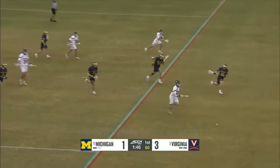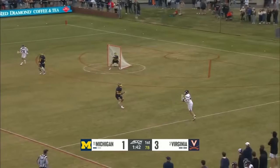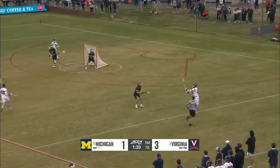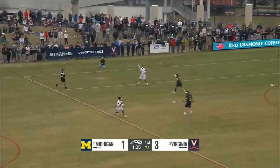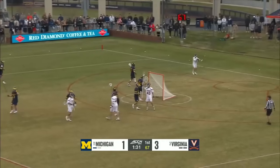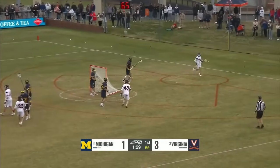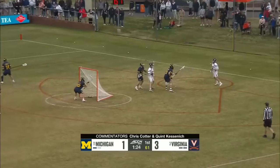This time, Nunes, I think he got a piece of that one, maybe with his foot, as it bounced almost all the way to the midfield line. May have been piece and then pipe. I didn't hear the ping, I heard the thud, which I know you as a goalie, the thud hurts a lot more than the ping. Luckily, today it's 59 degrees. I mean, you're playing in 30 and 40 degree temperatures. Ouch.